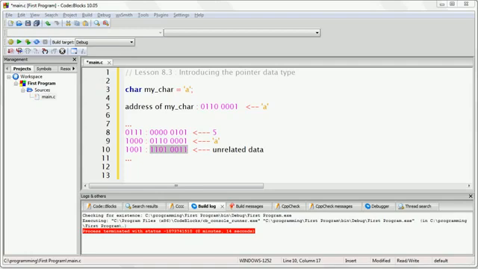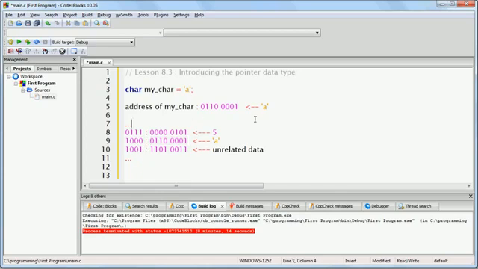So the way that a binary sequence is understood is by giving it a data type. Now, once we say that this has a data type of char for character, then we can know that at this particular location in memory, we not only have this specific string of ones and zeros, but we know that this particular string of ones and zeros corresponds to a character.